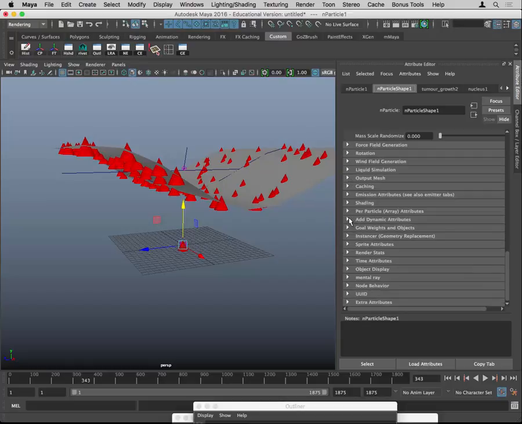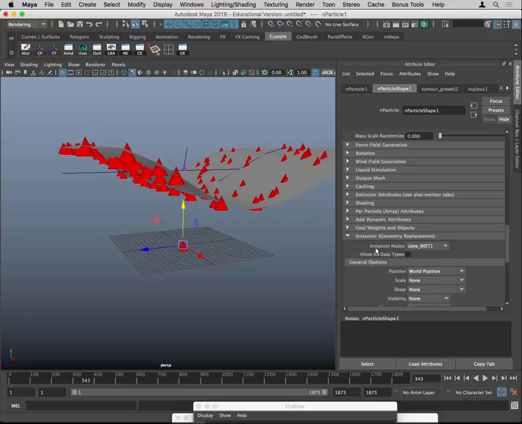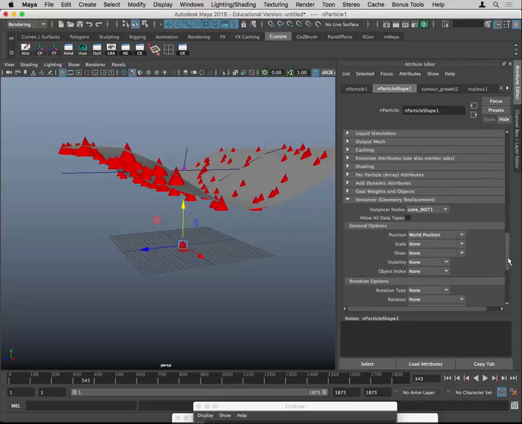Okay, so this is in the particle node. There's a control built in here that has no relevance unless you instance geometry to the particle, and then we can look at this and see what it's doing.